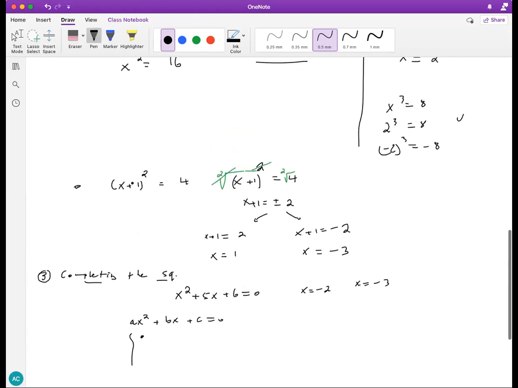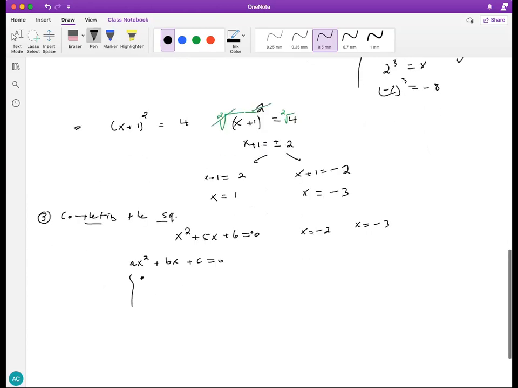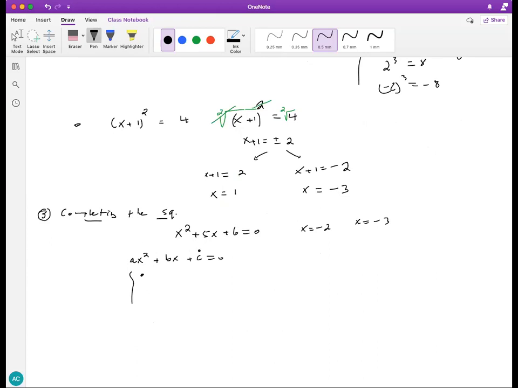We need a perfect square like this to apply the square root to, just like here. So first you want to move c to the other side. There are three main steps here. Move c to one side or to the other side. Okay, c has to be by itself.